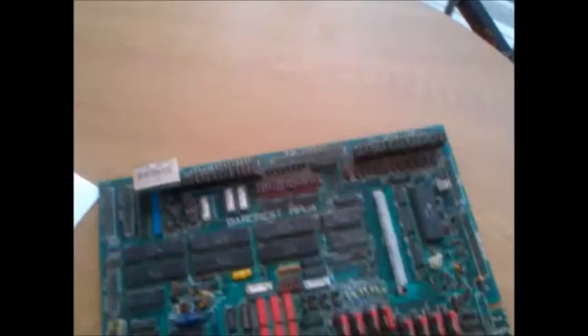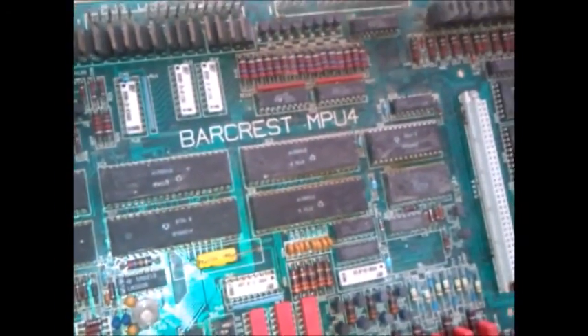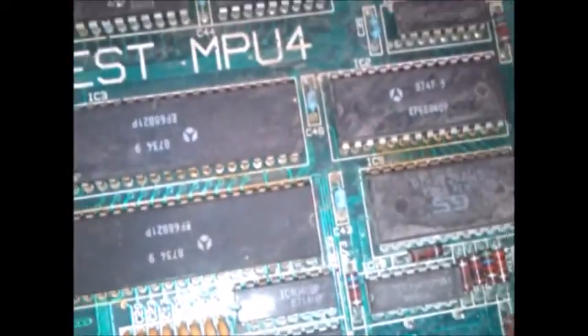I'll show you the board. Here's the board — it's not too bad. It's got a bit of battery damage there but nothing that won't clean up, though it's absolutely filthy. The plan of action is to wash it up in the shower, believe it or not, then clear all this battery gunk off, sand the corrosion down and then see if it works.